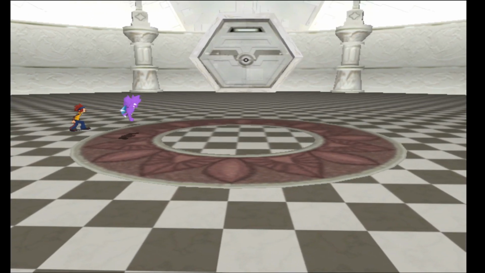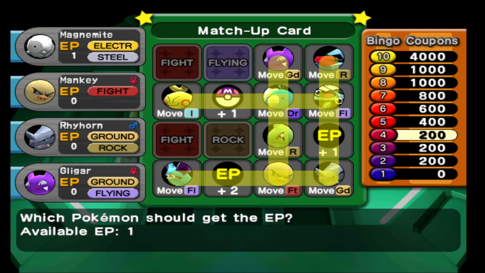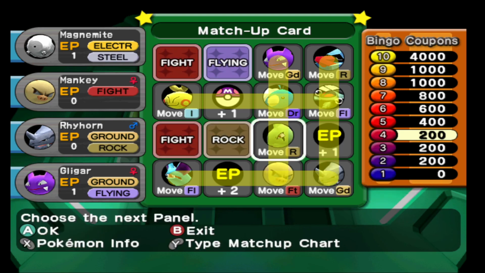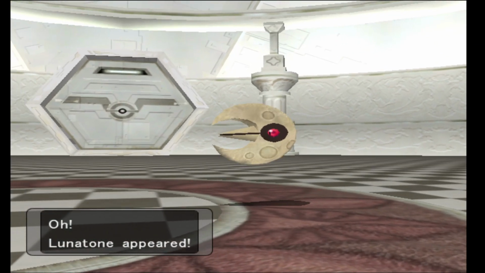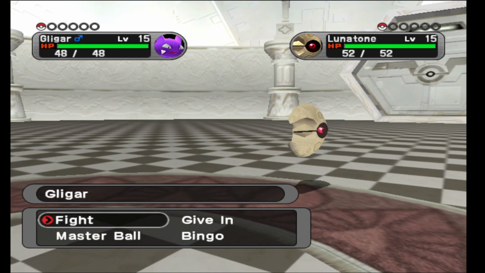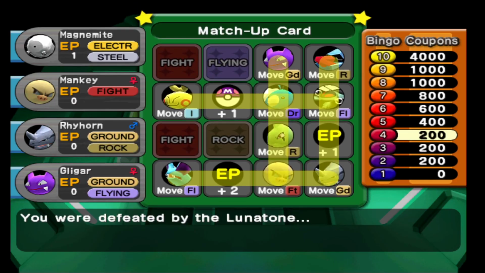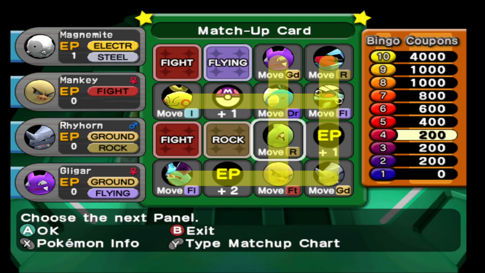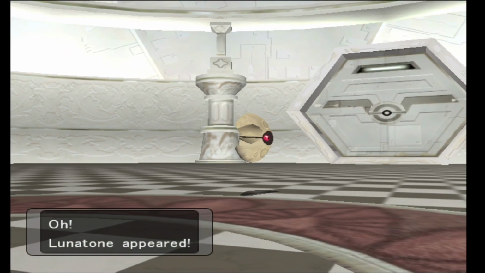I'm just thinking, right? Who does Gligar even lose to? Answer me that question. Who does Gligar lose to? Oh, I suppose he loses to the flying types. And Lunatone. Luckily enough, we still have Magnemite to fight it. We shouldn't be screwed yet.